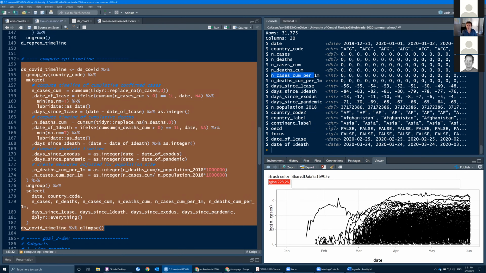We want to get this adjusted for population, which is fairly easy to do. We have the population data. We want to compute how many days passed after the first case to the current date in our observation. The same thing for the number of deaths. Maybe compute some alternative timelines that will be the same for all countries.